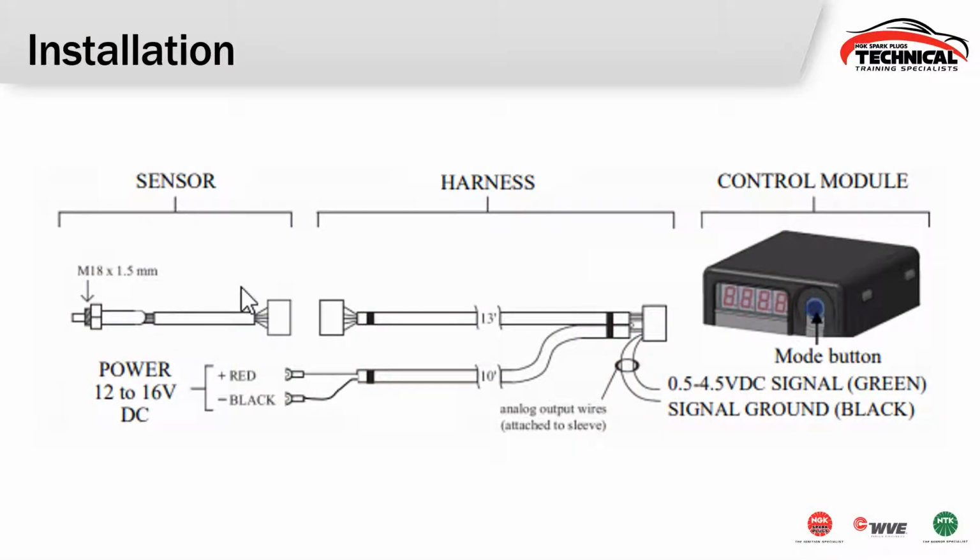So here's what it's going to look like when you hook it all up. You're going to have your sensor. That sensor is going to plug into the wiring harness. That harness is going to have to be hooked up to power and ground. It also has two outputs there. We have signal ground and then an analog voltage signal that's output from this thing that you're able to hook up to maybe a meter or a gauge, something like that. And then we have our little control module that would go somewhere inside of the vehicle.